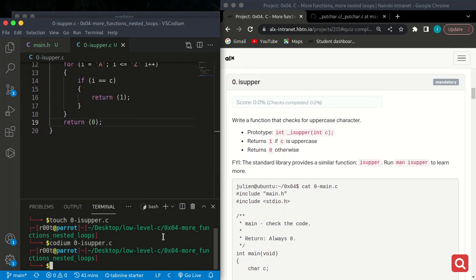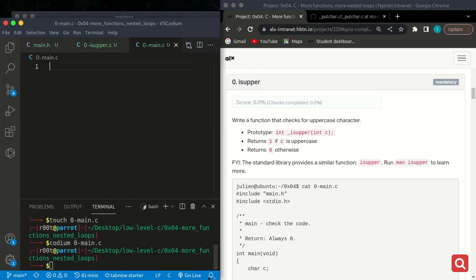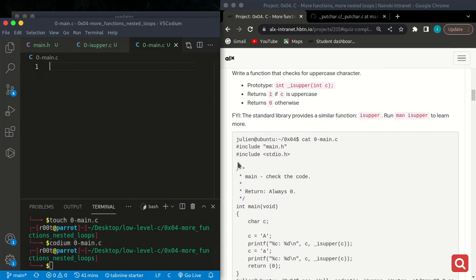Basically I'll just create the test file, touch 0-main.c. So I'll just call it 0-main.c. Copy whatever they have here.